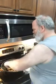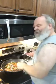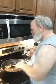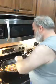So now I've got my vegetables cooking, and like I said, I'm not looking to cook them through. If I'm cooking vegetables for the kids, I tend to lean more towards the overcooked side because they don't like crunchy vegetables. But if it's just Stephen and I for dinner, I tend to leave the vegetables with a little bit of crunch to them because we like using our teeth and chewing.